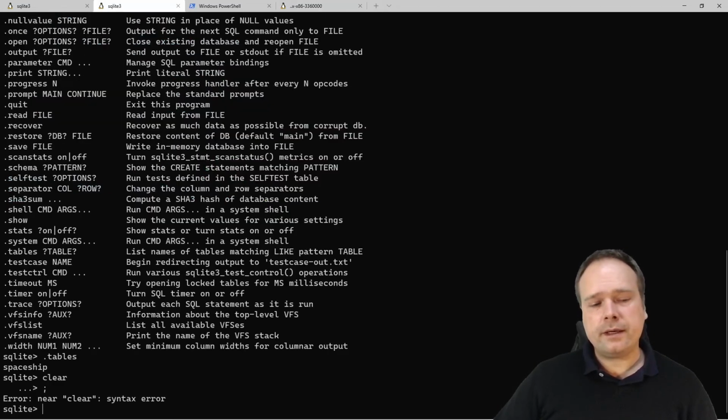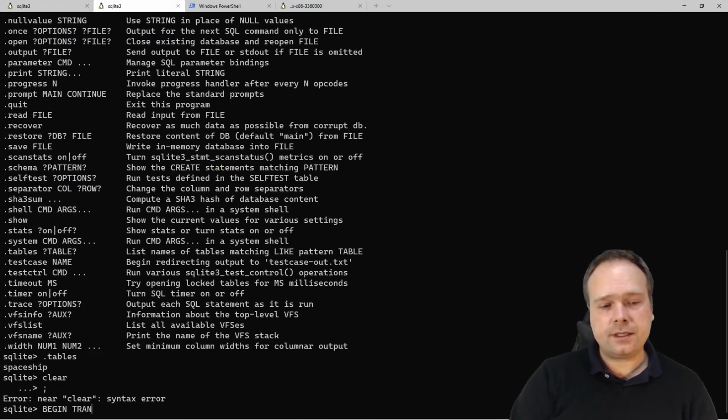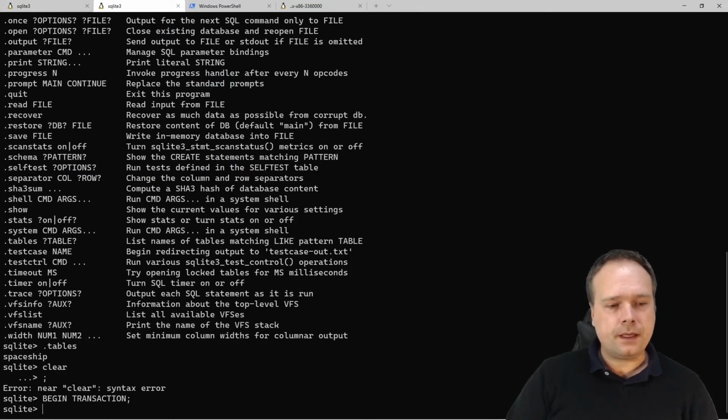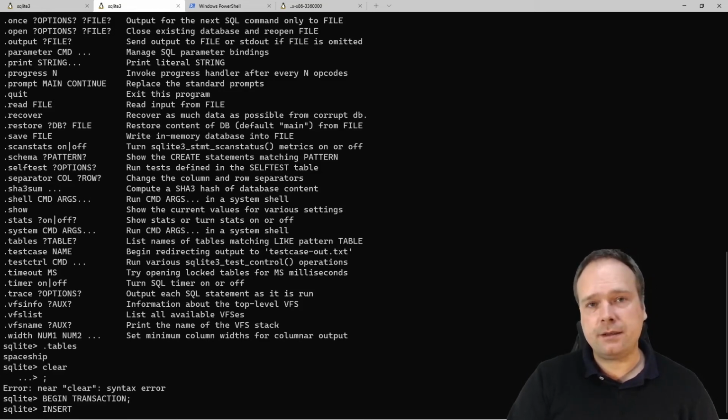Now I want to start a transaction, and that is actually quite easy. You just write begin transaction like this. So now we have begun a transaction, and then I can insert some data. The data will not be inserted before we run a commit or a rollback. If there's any error that we meet while we are doing all of these things inside our transaction, then we can always write rollback in the end, and then we will roll back to the initial point in the database.